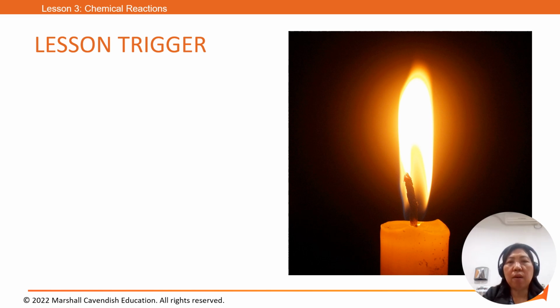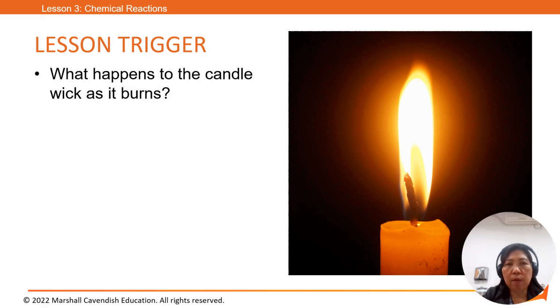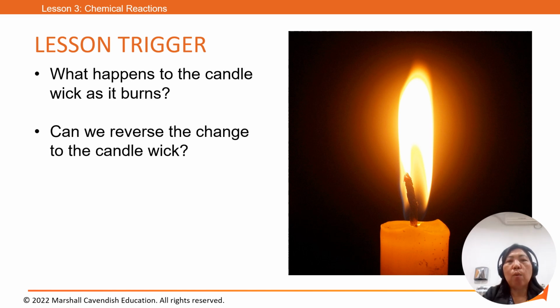So can we reverse this change? What do you think? Well, the answer is no. Because why? Because the candle wick has changed in color, so that means it is a chemical change, because it is not the physical change. That means we can say that it undergoes a chemical change.